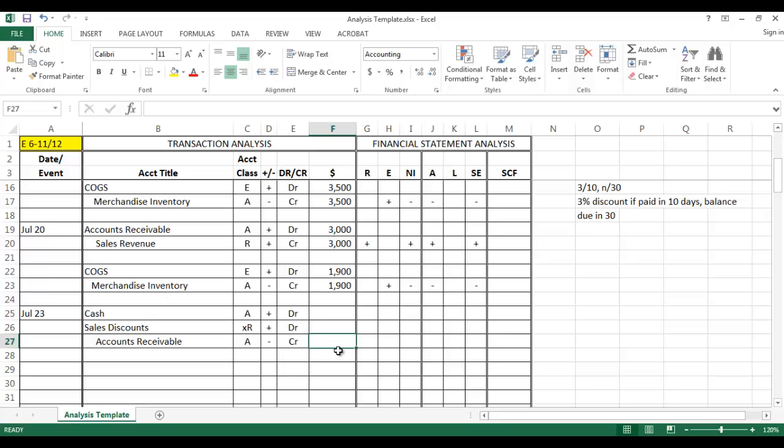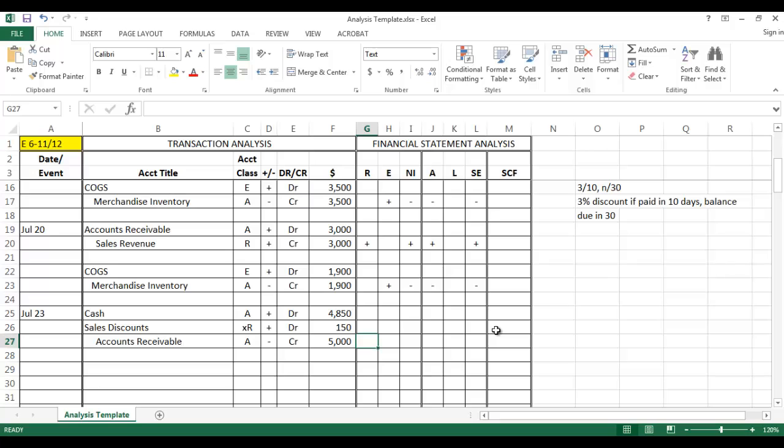Okay, so they owed us from that sale on the 15th $5,000. So we're eliminating their liability for $5,000. They're getting a 3% discount. So we can say 3% times that $5,000 purchase means their discount is $150. And we're receiving in cash the difference between those two, right? So that's the $5,000, the original amount they owed, minus the discount we've granted them, or $4,850. Again, make sure your debits equal your credits, and that everything else is still in balance.